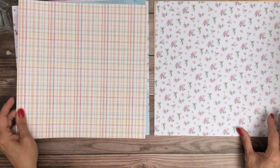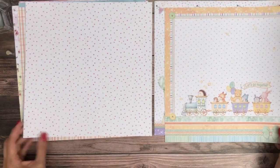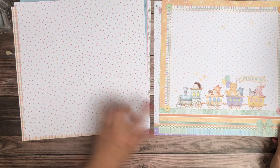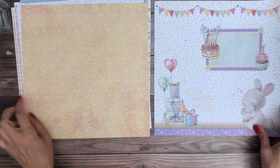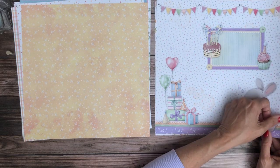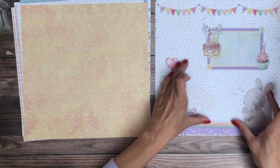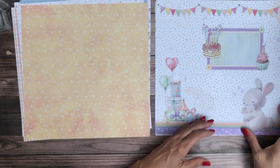That's a nice background page. We've got some lavender here, polka dots — love the polka dots. More frames, more stripes, so you can use those as borders. They even put a place for a picture on this one if you wanted to use it as a 12x12, but you could also use it on an 8x8 and cut these elements out and push them in to have an 8x8 layout easily.